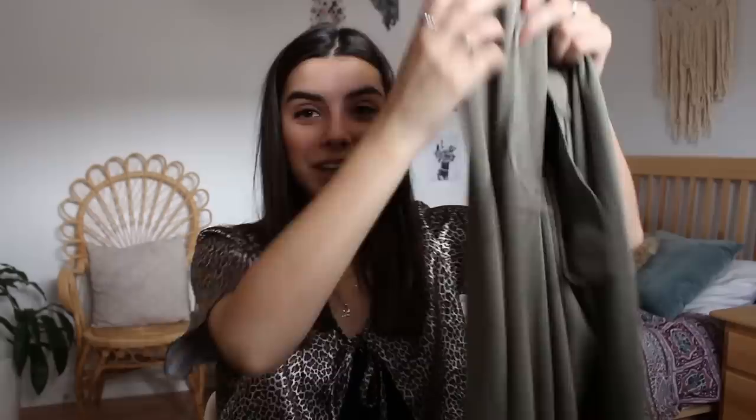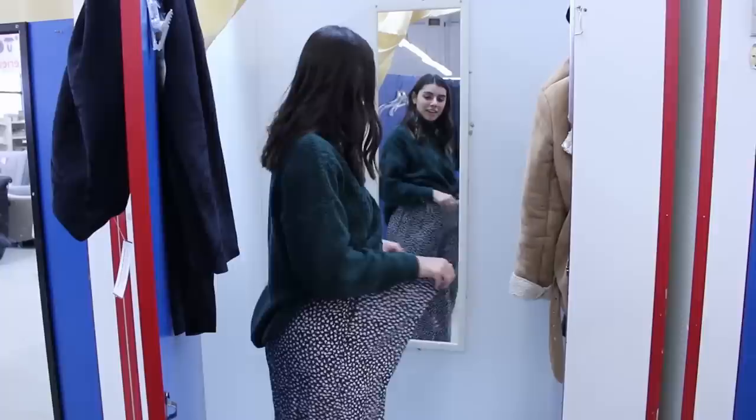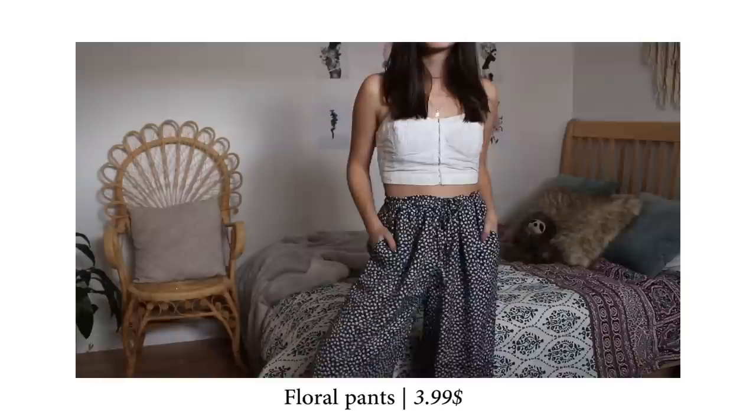These next pants are not for everybody — they're kind of a weird color, but I thought they would be cute with anything white and lacy. I also liked that they came with a really thin belt. Lastly, you might have seen me try on these pants in my come thrifting with me video — they are so huge. But I really loved the little flower pattern with the polka dots and I managed to make them fit by pulling on the strings to make the waist smaller. They kind of look like a maxi skirt because the legs are so wide — perfect to wear with a crop top.